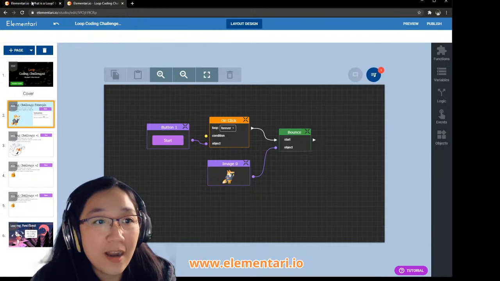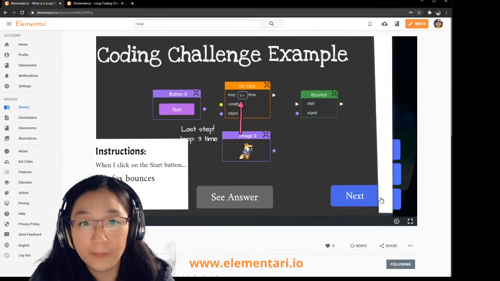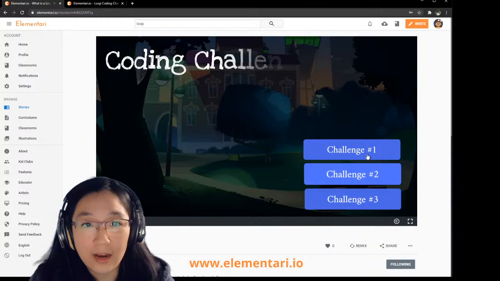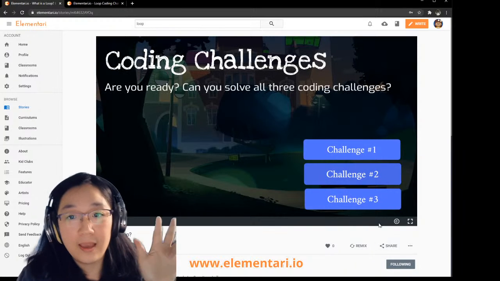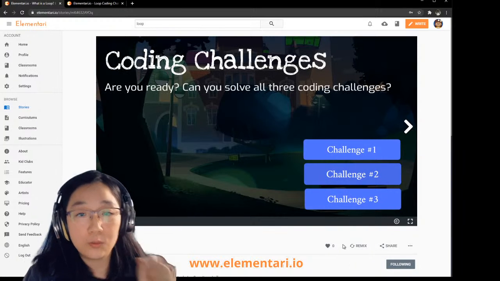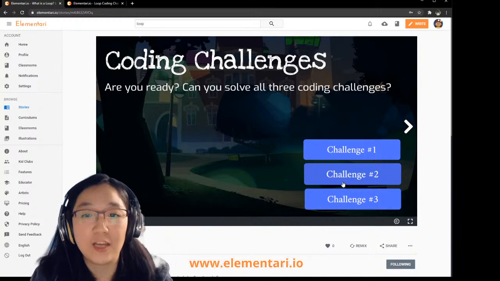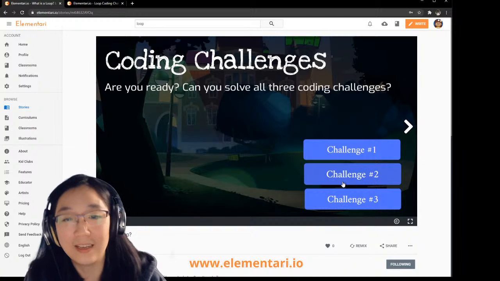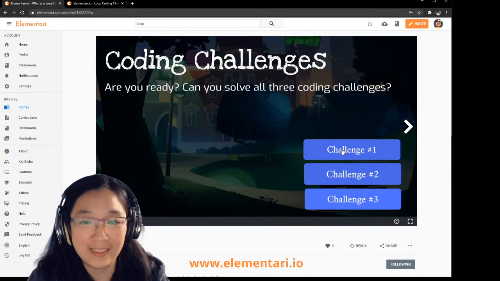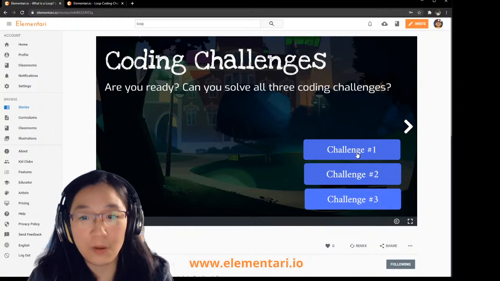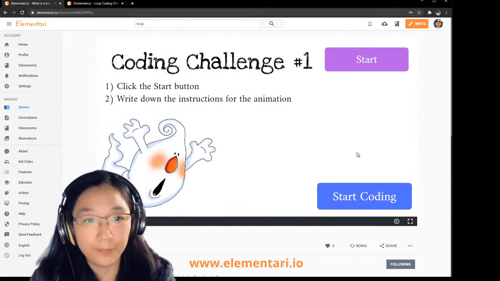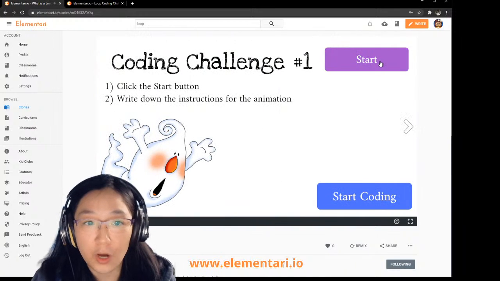Okay, great. So our next coding challenge, let's take a look at our coding challenges. We have 3. After we finish these 3 coding challenges, we're going to code our own animations for, let's say, a spooky Halloween story. How does that sound? So let's do challenge number 1. I'm going to click on the start button.